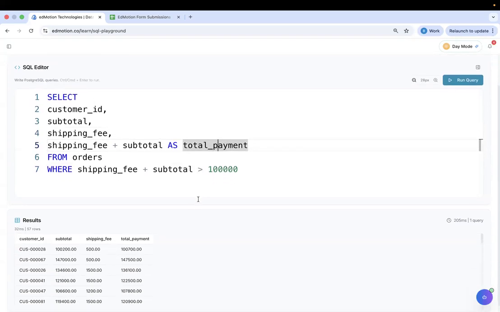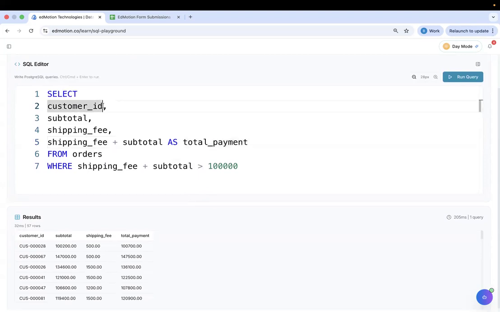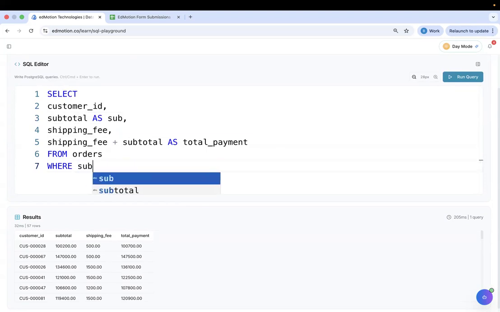Okay. The same thing happens if we give subtotal an alias and call this just sub. All right. So if we want to check and we use that alias, what do you think is going to happen?